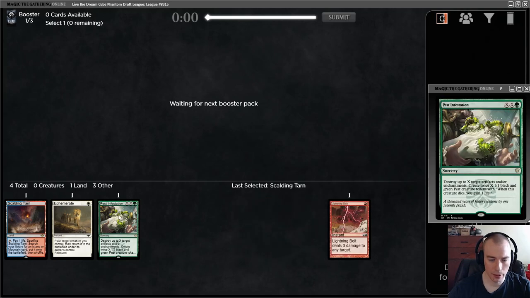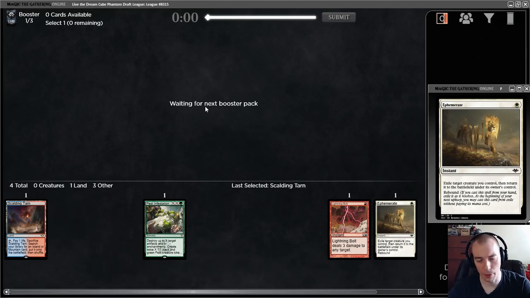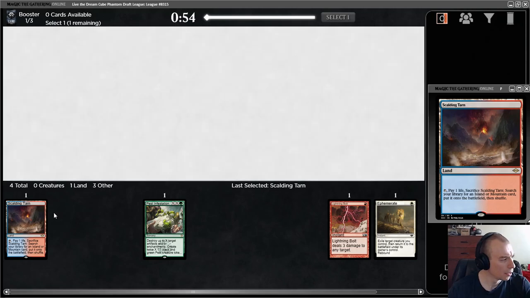We've got a little bit of interaction. We have this Ephemerate that maybe will do something, maybe it won't. So I don't know what my colors are yet, but Fetchland's got to be good.